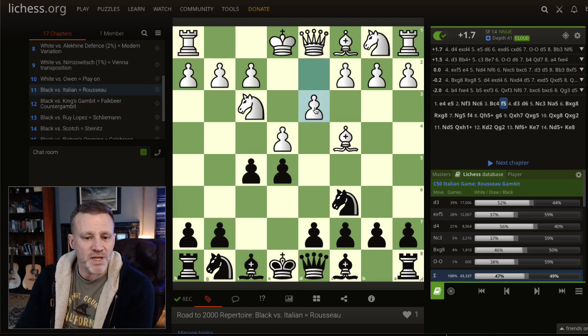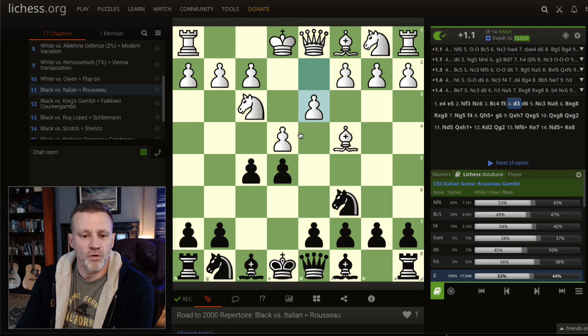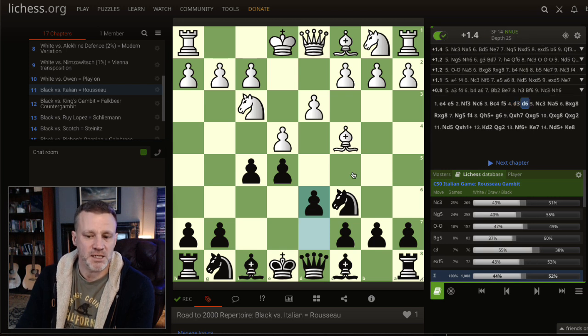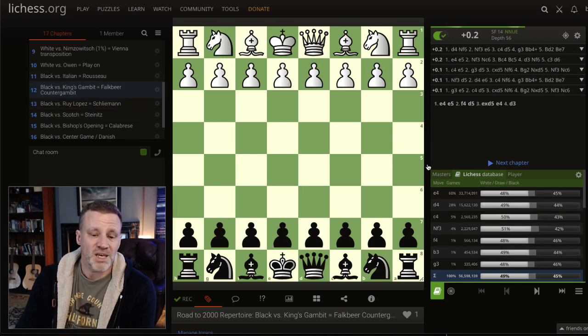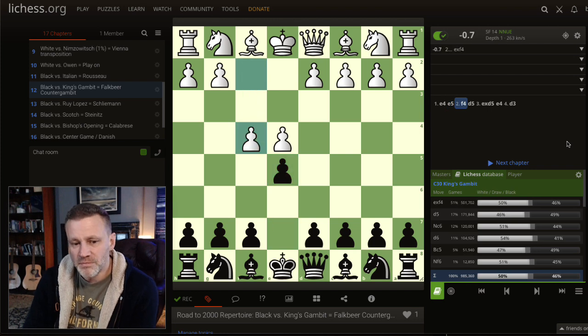But if they do this, I'm thinking I'm not going to go for the Lucchini. Probably just play d6 and play on here. Now, the computer prefers white, but the real-world results prefer black at 52% versus 44%. Okay, so that's okay. The King's Gambit I have messed around with an awful lot.